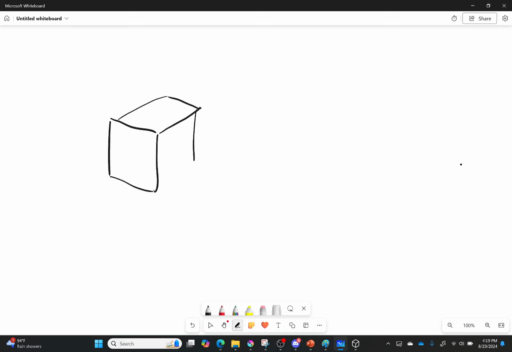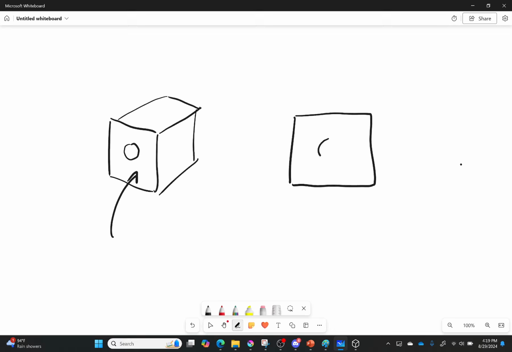So for example, here's a box. And let's say, just to keep it simple, that I have a hole going all the way through that box. How would I show someone how to make this? Well, I can show them it from the front first. So I might give them a front view of the box, and I'll call that front. Then I might draw the side and put that over here. So I've got a right view of the box.